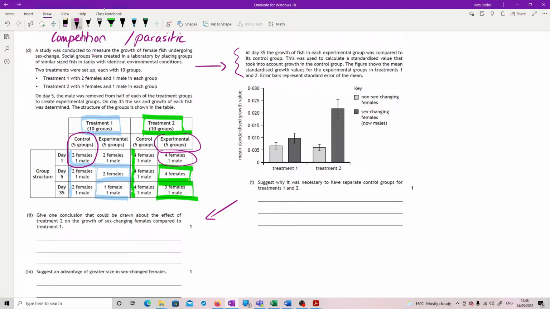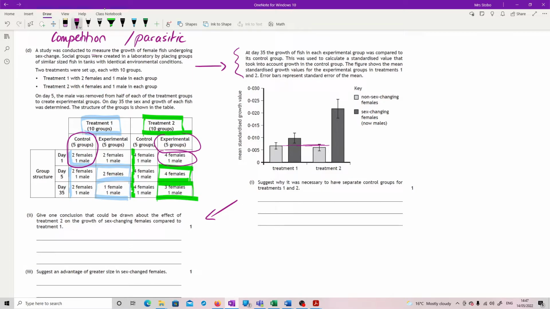And then on top of that, although it looks like these are not far away, they're not perfectly the same. They've got overlaps in the errors, so you could argue that there's no statistical difference, but it could be that there's still a difference in the control with the two different setups. So they might have increased or decreased growth by different amounts. So it's all of that that you have to recognise and clearly state.